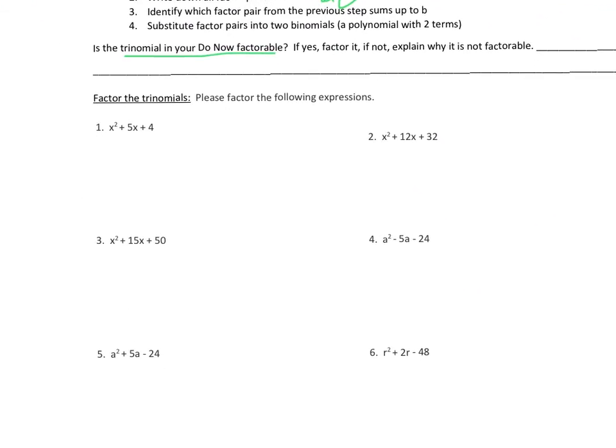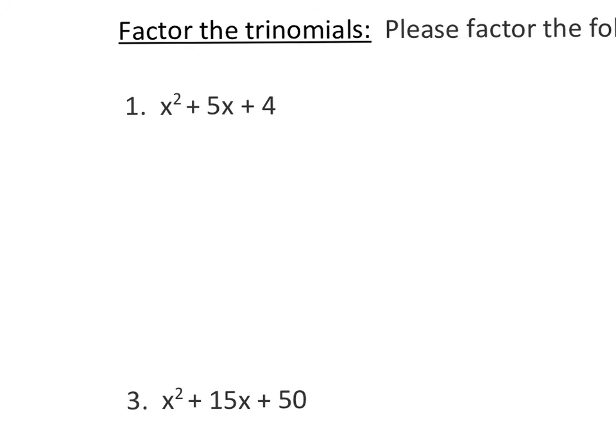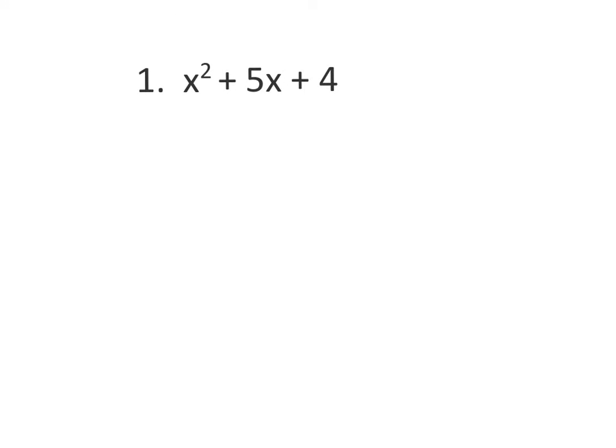Okay, so we're going to factor the trinomials here. We're going to use the same process I just did, and hopefully you guys will get it from here. This is all review, like I said. In the last lesson we talked about difference of squares and GCF, and the thing about difference of squares is you only need 2 terms, so it's a binomial. This is the way that you would factor a trinomial. So remember that with a trinomial you want to try to do AM. Of course you want to check for a GCF first, but that's factoring completely, and that's another lesson.